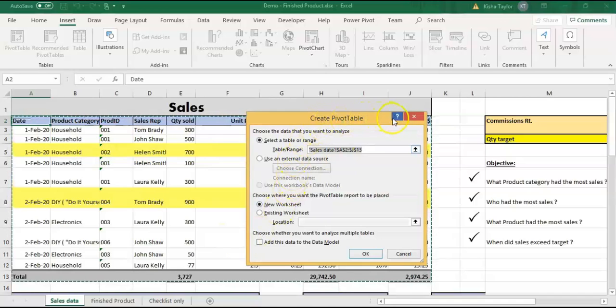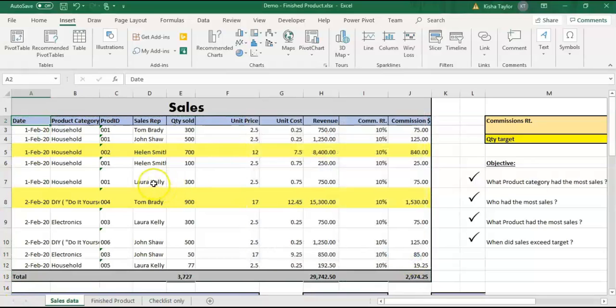Notice this window pops up here. It says create pivot table, and when you look at that range, you see A2 through to J13. And we can see that here based on the visual.